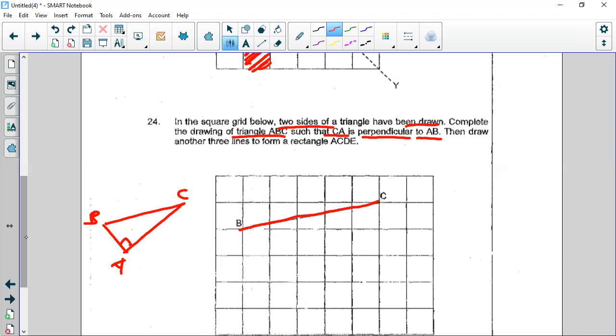So how do we do that? Now, this is a bit not easy because we don't need to count the squares. But what do you know about squares? When you cut the square into half, that is what? That is 45 degrees. Can you see that? This angle is 45. That angle is also 45.